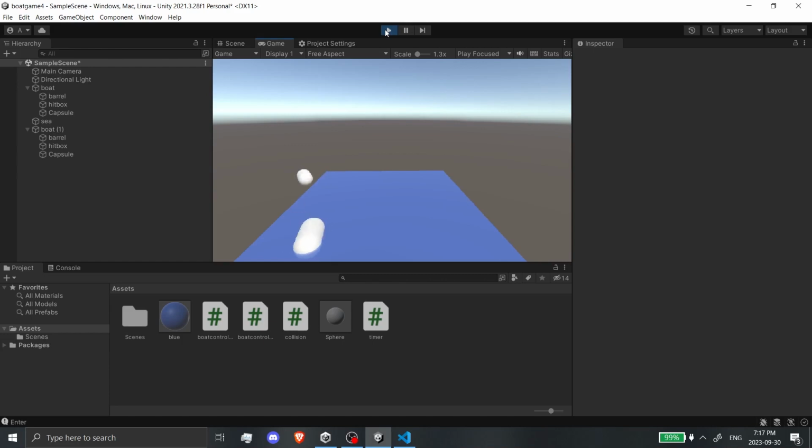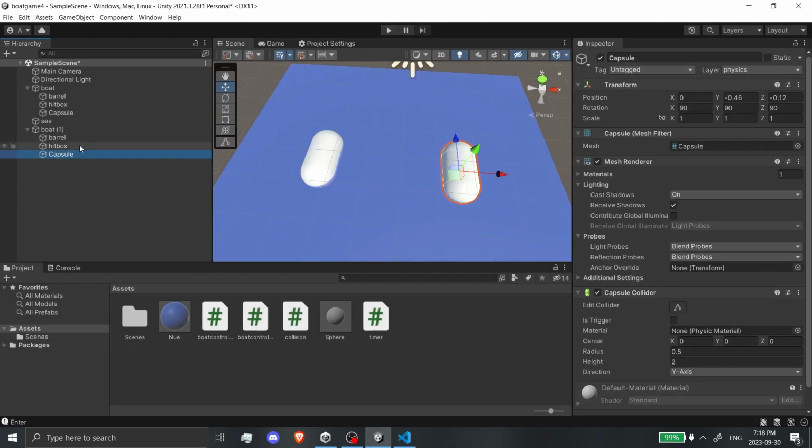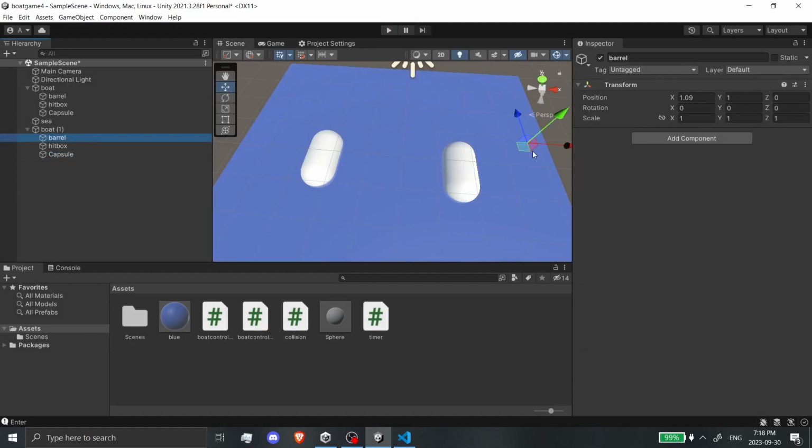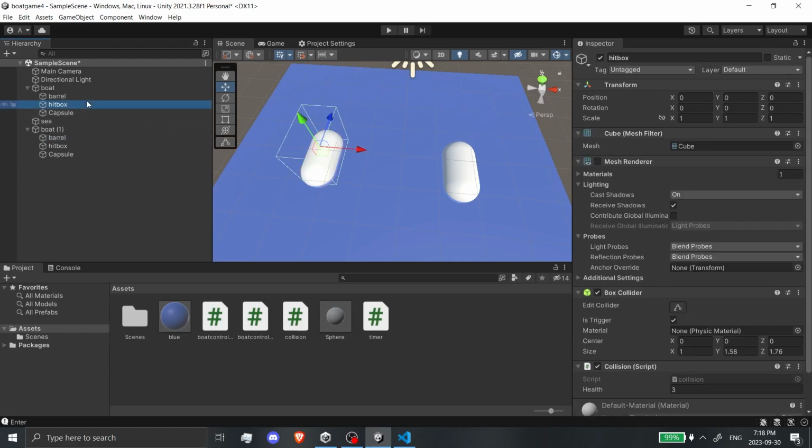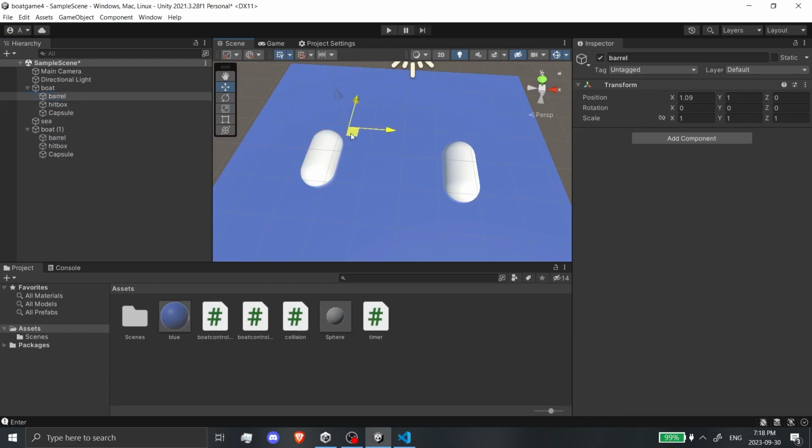Now if we press slash, it shoots a ball, not really aligned. So let me change that. Make sure that the barrel is aligned. And is this barrel aligned as well? Not really.